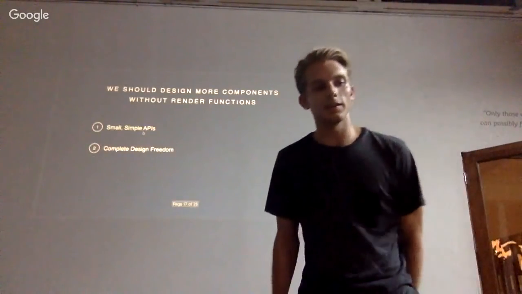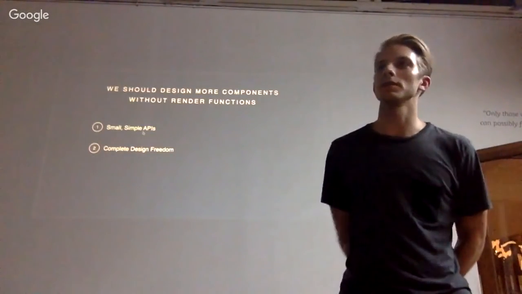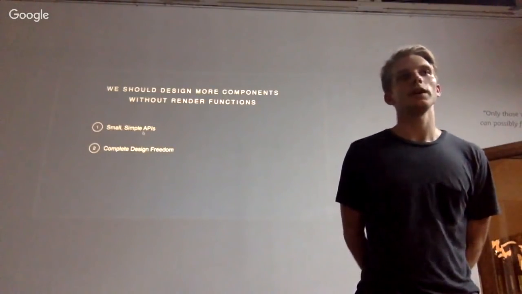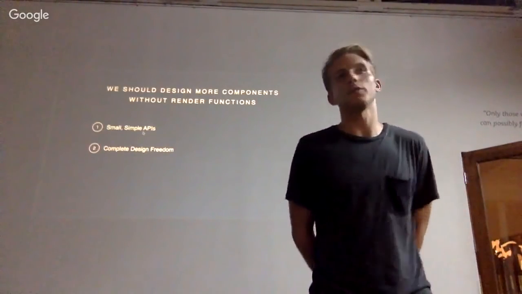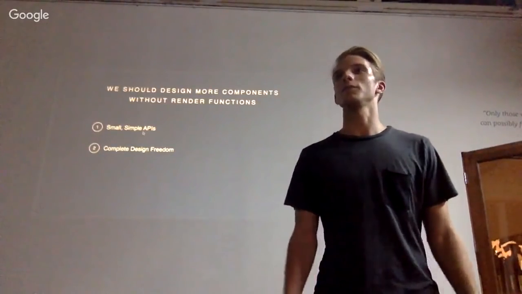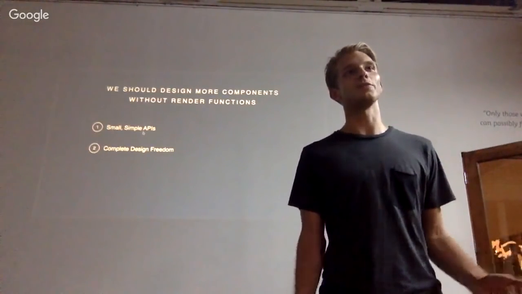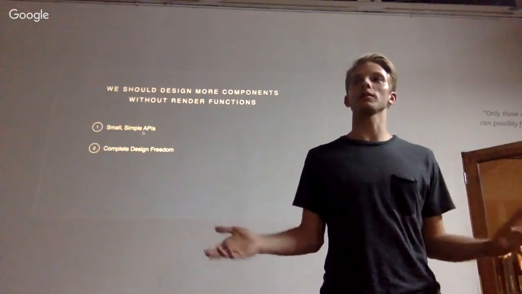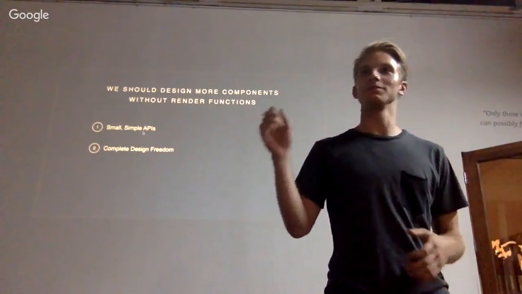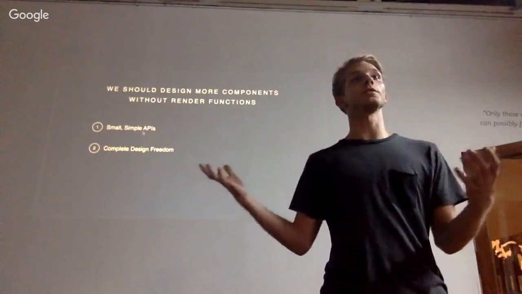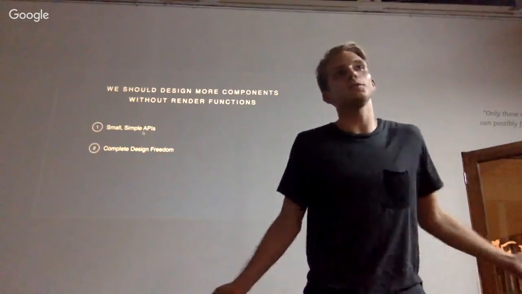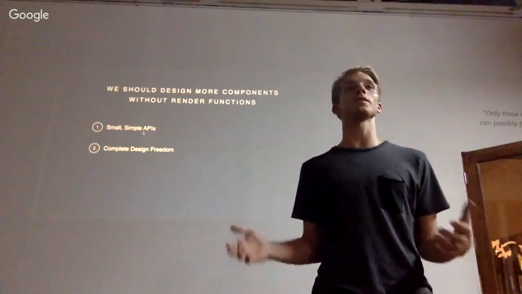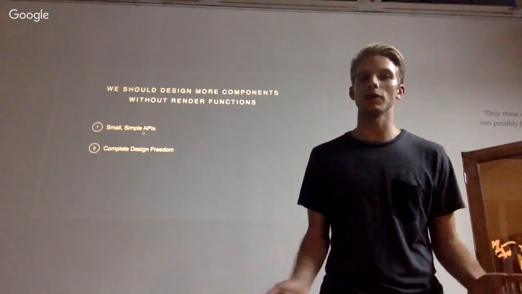The second thing is a follow-on from the same concept, and it's design freedom. This is more in the context of a user, in that when you write your own render function, you're writing HTML and CSS, so you can basically write whatever you want. If you want your autocomplete to have a bunch of balloons spread across the page, and you throw darts at them interactively and popping a balloon selects something, you're free to do it. The library has no restrictions on this. As long as you have some collection of items that can be selected, you're good to go.